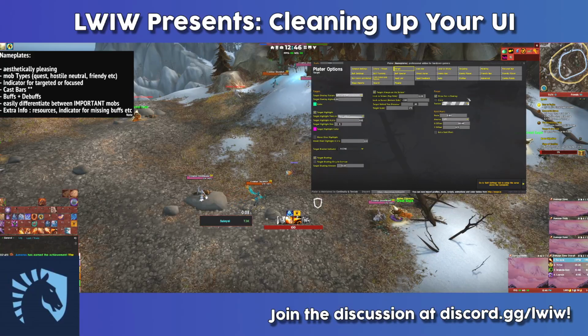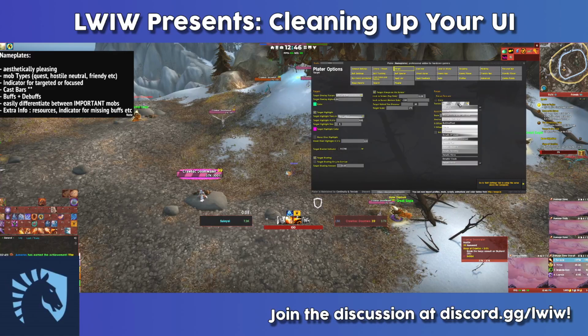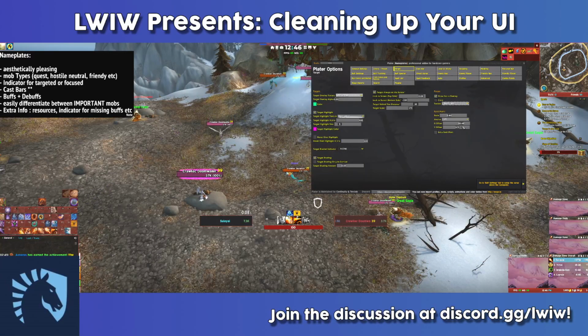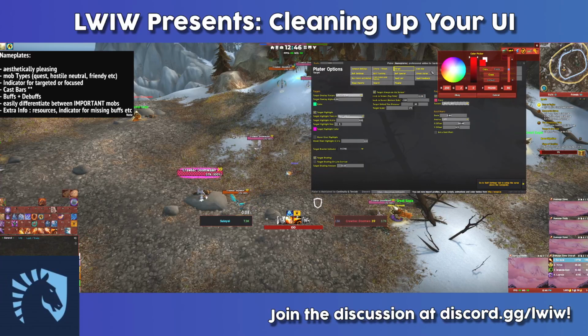Similarly to that texture option, you have another texture option for your focus. So this one, it really just does let you change the texture or the color. So with this mob, for example, if I set it as my focus, now it has these big stripes in it. That's the default focus option. You can again use any other kind of texture here, and then you can change the color.